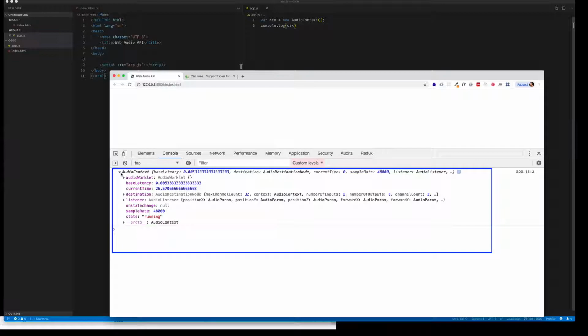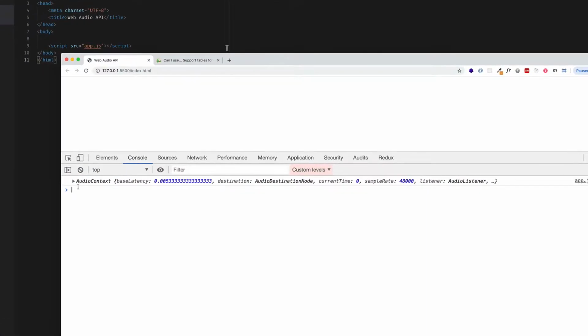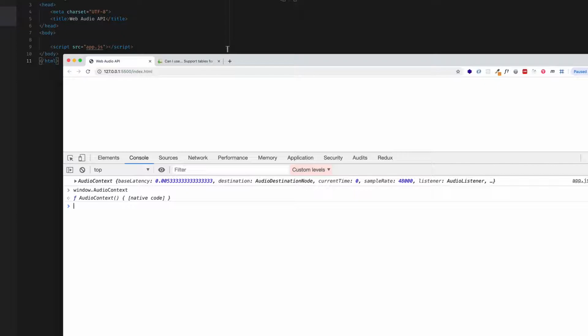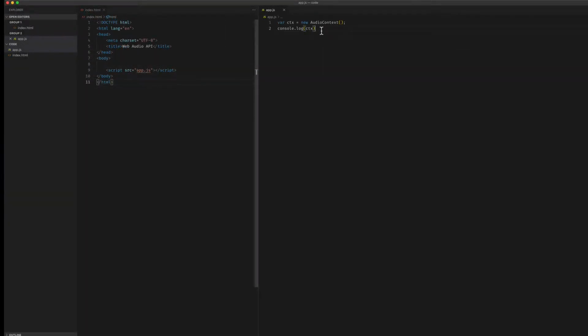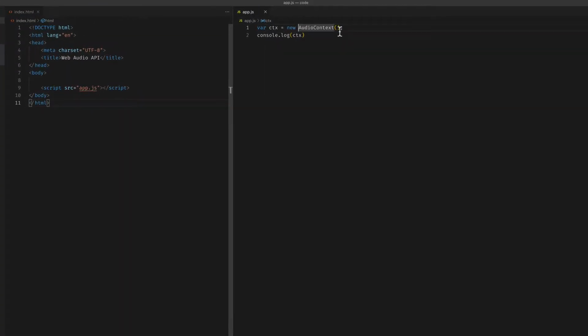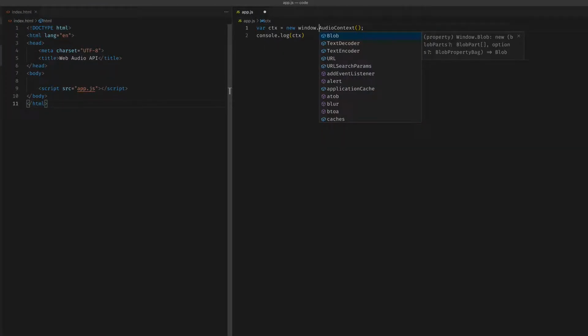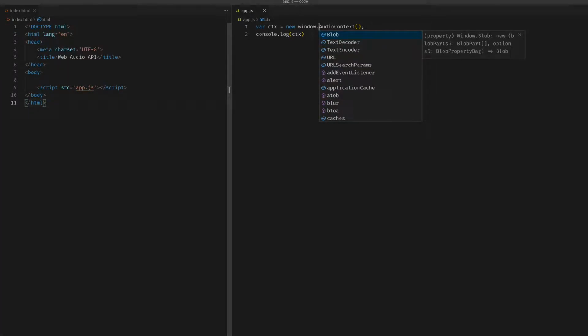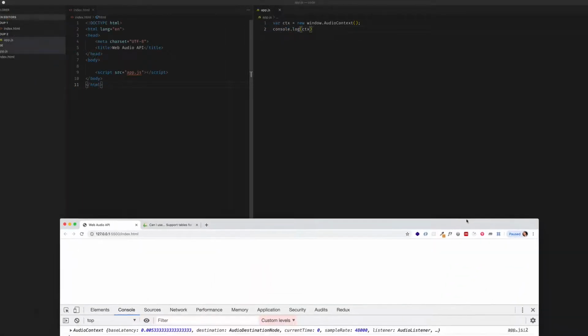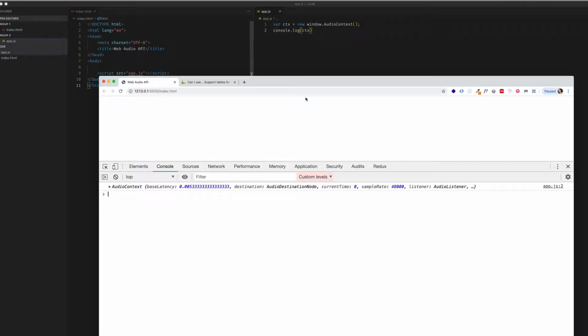Now, one question I have is, where does this audio context constructor function live or come from in the first place? Well, if we take a look at the window object, we can see that audio context is a method that lives on the window object. The window object, by the way, is what the browser considers to be the global object. So if we come back into our code, we can try prepending that audio context with window dot to give us window.audioContext. And we can see if it still works. Now, as you might have guessed, we get the same result in the console as before. And one thing that we've done here is we've made our code a bit more explicit, but using window.audioContext as opposed to simply audioContext is going to have more relevance for us in just a minute.